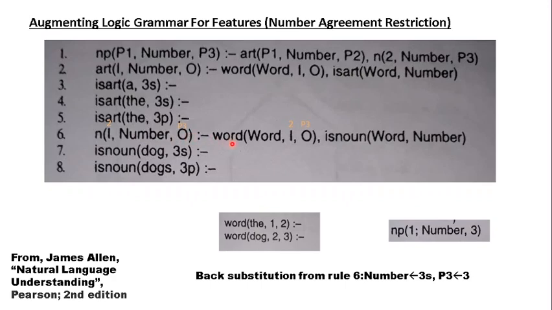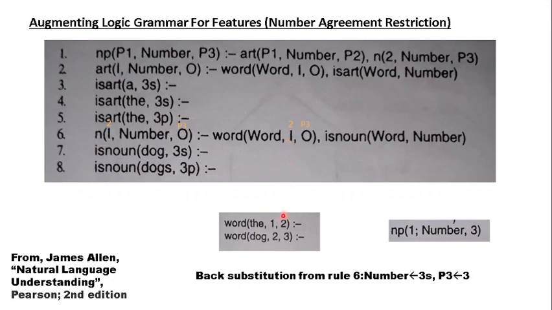So we are going to expand the right side. The right side is again a predicate word followed by is noun. This word has a variable named word, and it shares the variables I and O from the left hand side. So I we will set as 2 and O is set as P3. Our task is to unify it with any other rules that have word as a predicate. We already have two rules with word as predicate, and we need to check for the rule in which the position starts with 2.